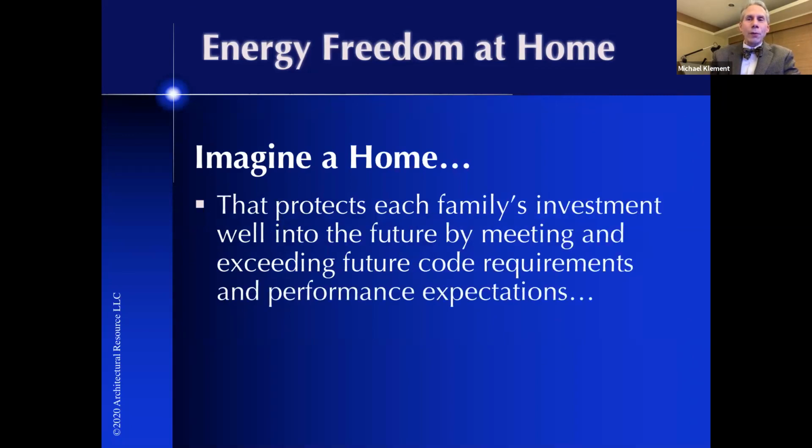To imagine a home, what we're building right now, we consider the homes of the future today. We are not only building an incredible home for you now, we're building a home that's going to position you well into the future, because the market that's coming up is very much aware of this. We are no longer looking at the same buying segment. Every day there's something new in the news about energy efficiency and net zero homes. California has mandated that by 2030, all new homes will be net zero or net zero ready. That's already in the building code.